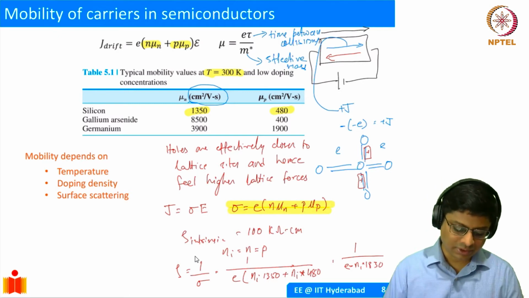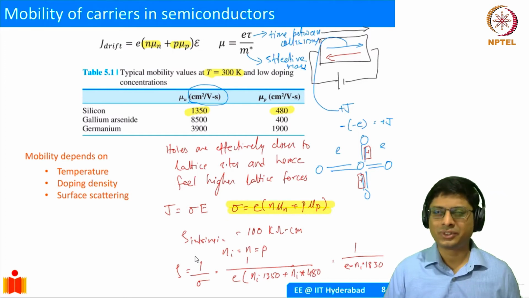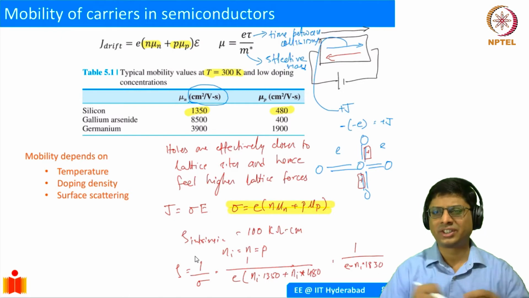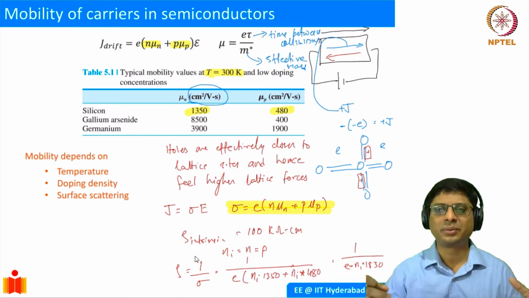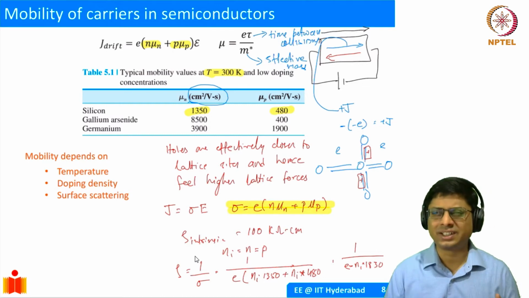And before I stop, I said that temperature and doping density are going to influence your mobility. I'm really not going to talk in detail about this. If you want, there are sections in the textbook which you can look at. Of course, if your temperature increases, the crystal is going to vibrate stronger and stronger, and because of that mobility reduces. And if you have doping density, you can think of it like the larger number of people on a railway platform, the slower you're going to move. The mobility is going to reduce as the doping density increases. There are more subtleties to it. It's not that simple.